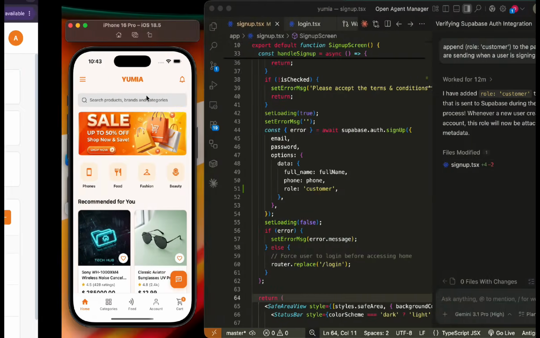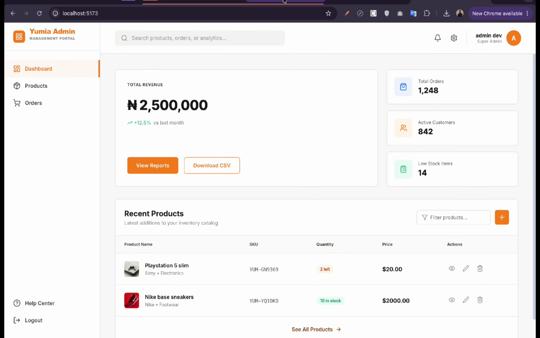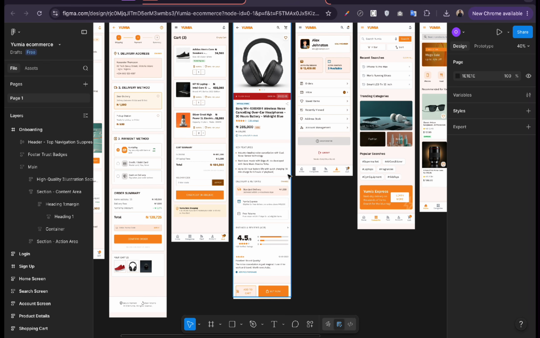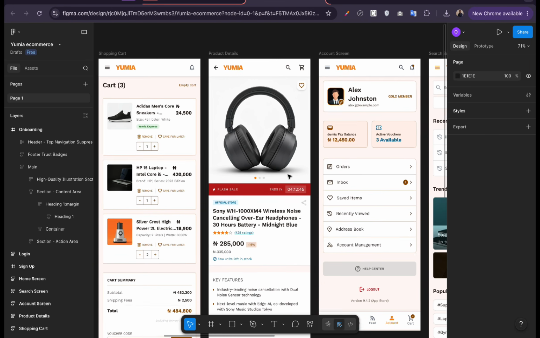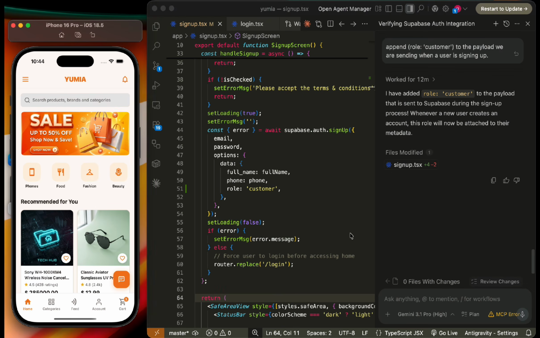So now what we're going to do is that we're going to fetch the products from the Supabase database. I think I can give our AI a lot of work to do at the same time.